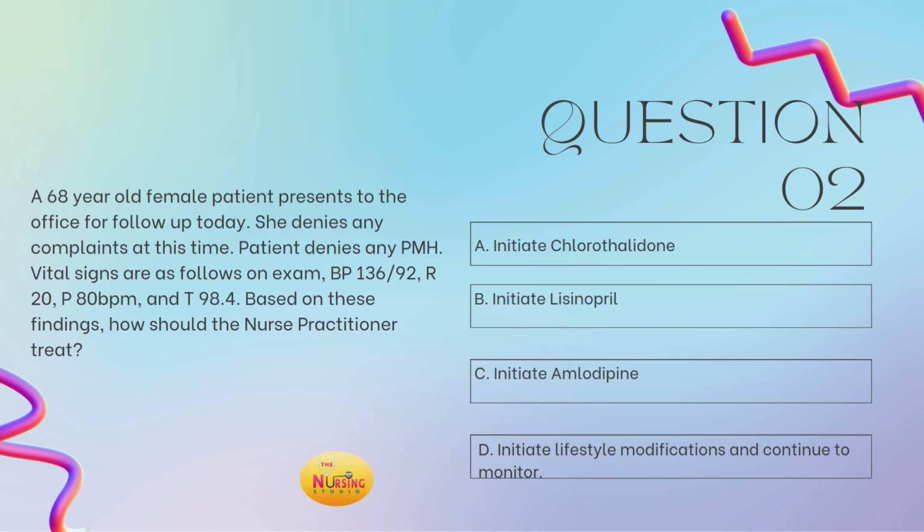Out of this scenario, if they didn't have diabetes or anything that warranted renal protection, you would have still treated, but you would have treated with a thiazide because that's your first of the first line therapies, right? But here, the reason why we would initiate lifestyle modifications and continue to monitor is because this patient is healthy. They do not have comorbidities. Remember, with our healthy population, we don't initiate therapy unless they exceed 140/90.